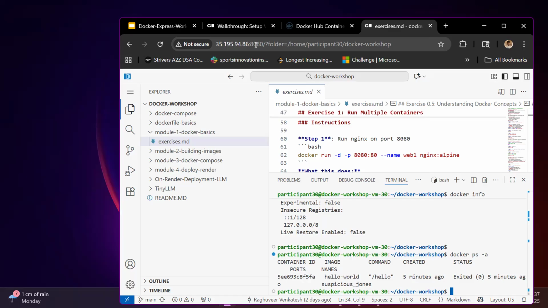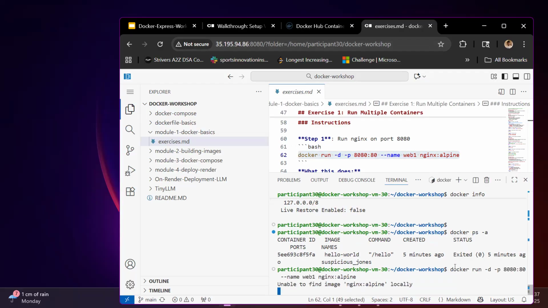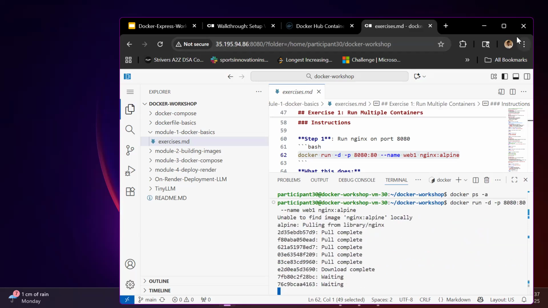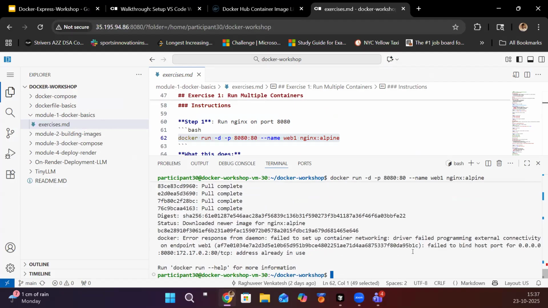What I want you to do first is run this particular command here, and we'll run our first image. You can see that it's pulling the image, and I think you should get an error.